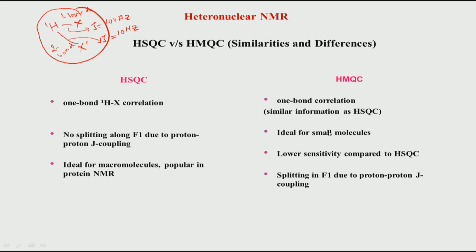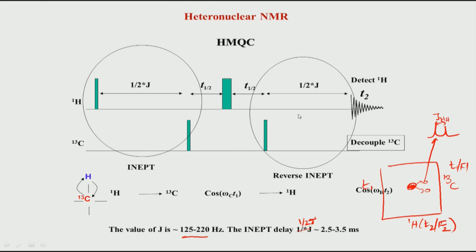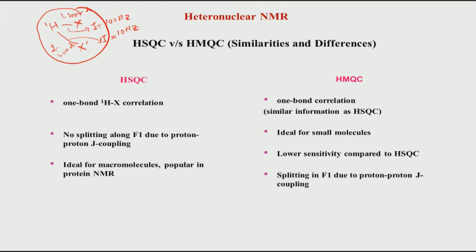But having said that, HSQC is not always that good, in the sense that there are many pulses you apply. We saw that in the INEPT we needed a 180 degree pulse which has to be broadband, because the 180 has to cover a big range from 0 to 200 ppm in carbon. But in HMQC, if you recollect, we do not have any 180 on the carbon channel. So, the 180 on carbon is not so critical in HMQC, and you do not need a special broadband 180 degree pulse. That is why HMQC is easy to apply.